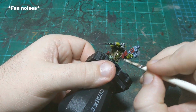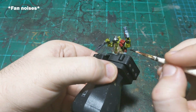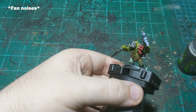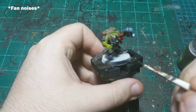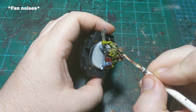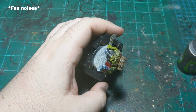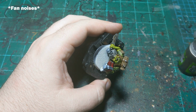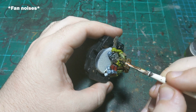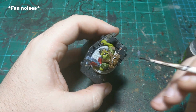It's going to give us some nice warm greens on this top and these pants here. Kind of tie it all in together, but make it stick out from the green that is the skin. At least that's the plan. Things like this, we do want to get it a little bit on the skin, just in the crack between, in this case, the shirt and the skin. That's fine. We just don't want to be shading the skin completely. So right like that, just on the line there. Bring it in there.